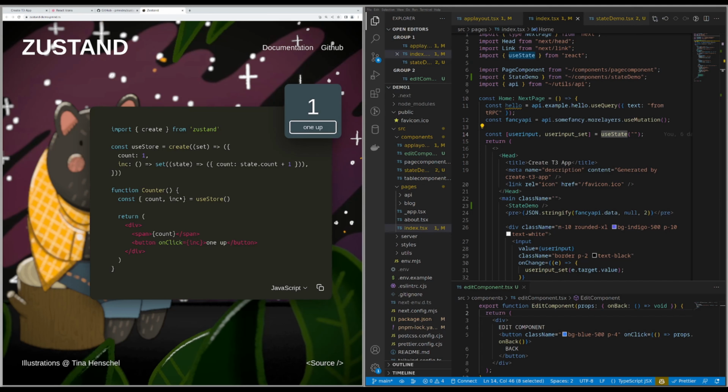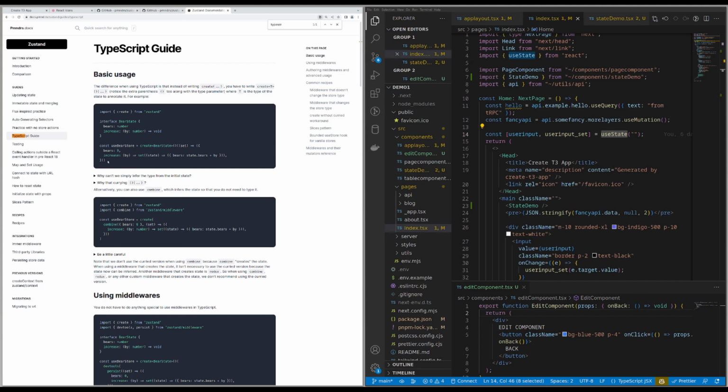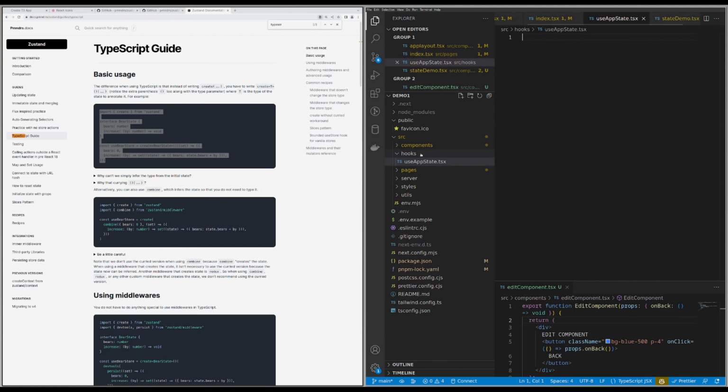Let's do this, but we're going to use the example for TypeScript. So I'm looking for the documentation. And they've got something here for TypeScript. There it is. Okay, let's make a new folder, call it hooks, and we'll do useAppState.tsx.